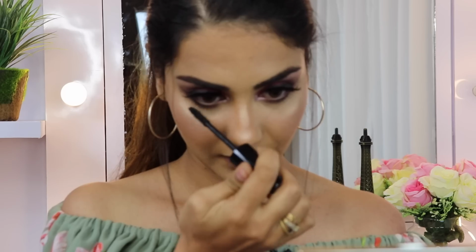The lashes that I'm wearing are by PAC Cosmetics. These are M-75, and now I'm going to be using their newly launched mascara. This is called PAC Volume Blast Mascara, and I'm going to be using this on my bottom lashes.